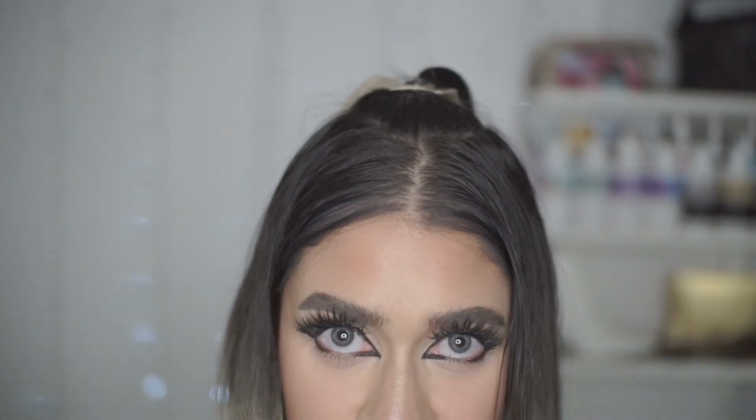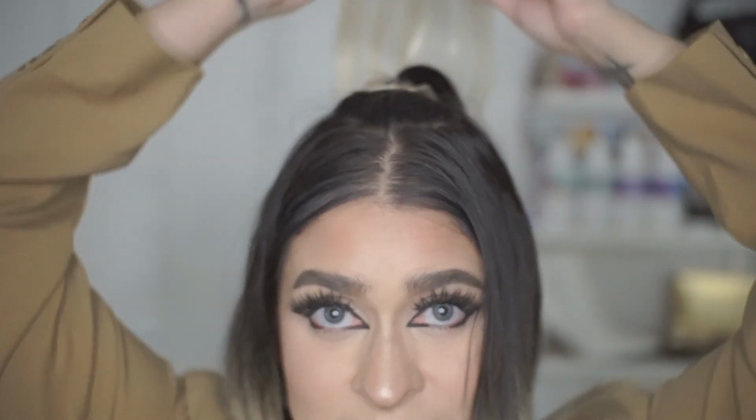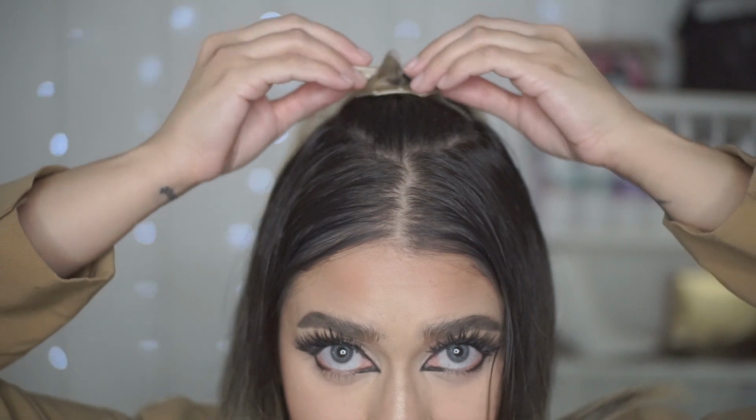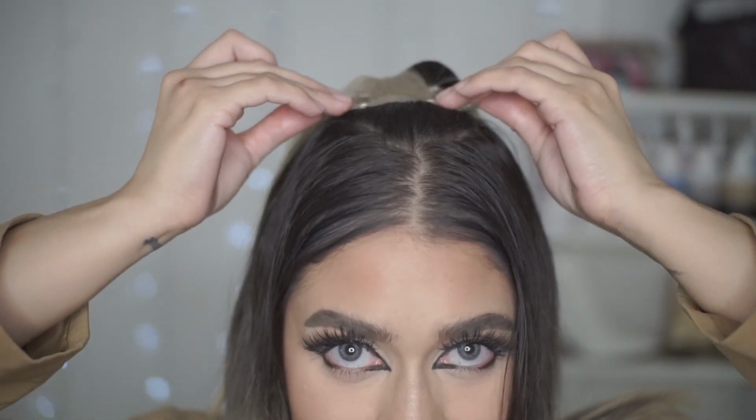Now I don't have any more single clips, so we're going to go into a double clip, and I'm going to do the same thing I did before. So I'm going to apply this, and I have to keep in mind that I don't want to go straight across. Ponytails aren't straight, they're round.